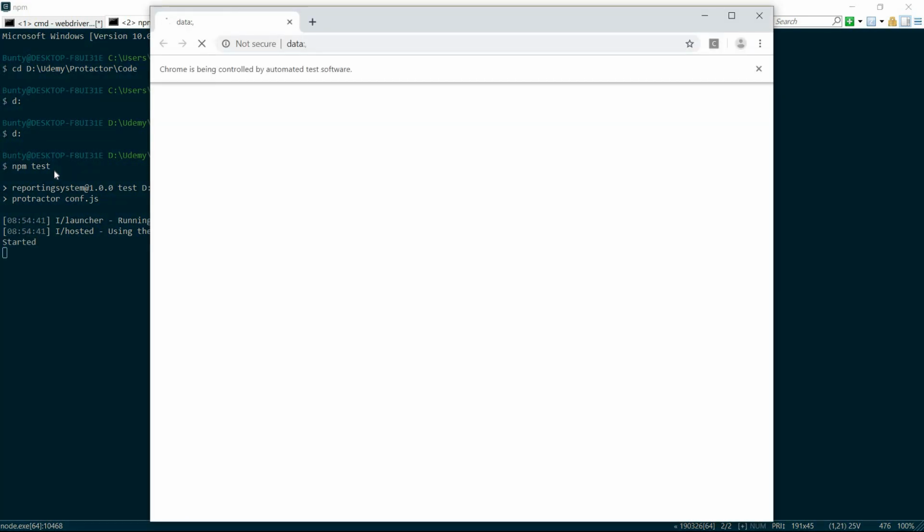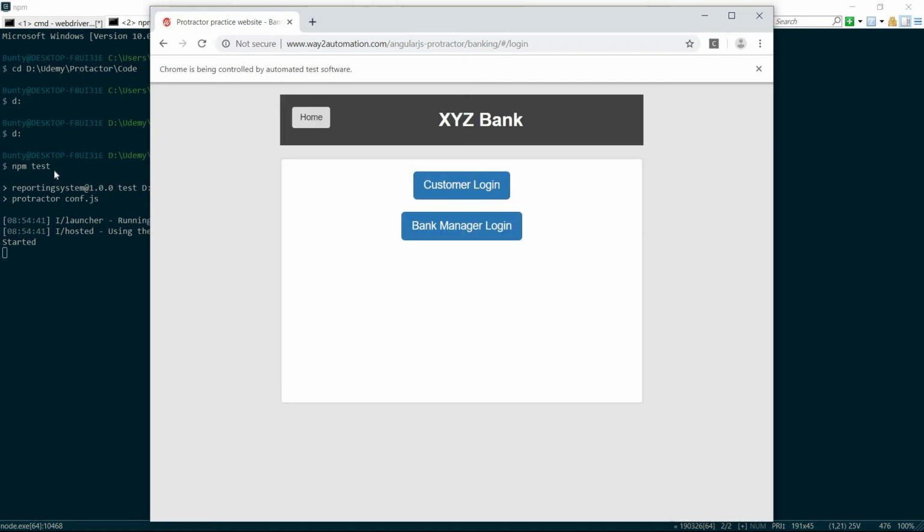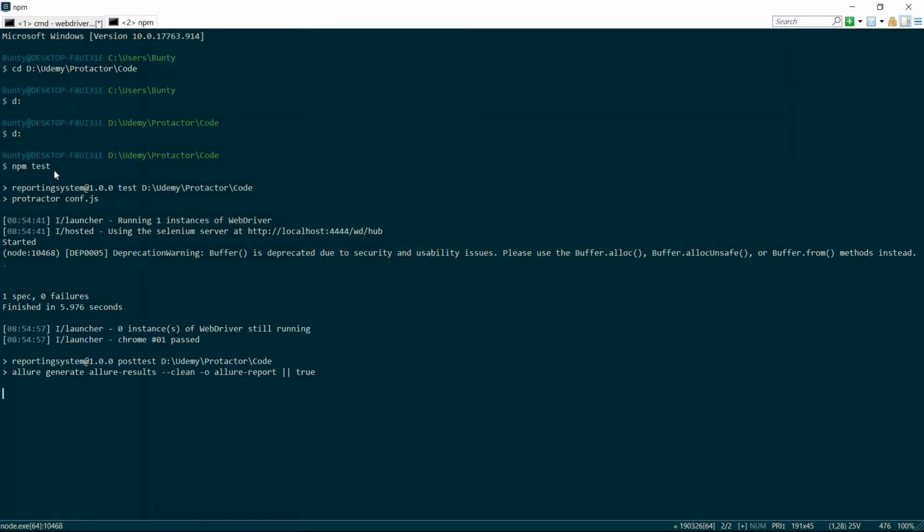So let us see. The web page is opened and it is waiting for the Customer Login. It has clicked on the Customer Login, right? You can see that it clicked on the Customer Login and traversed to the next page. This is the feature of button text in Protractor.